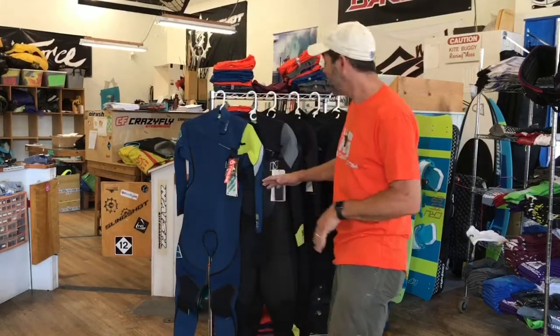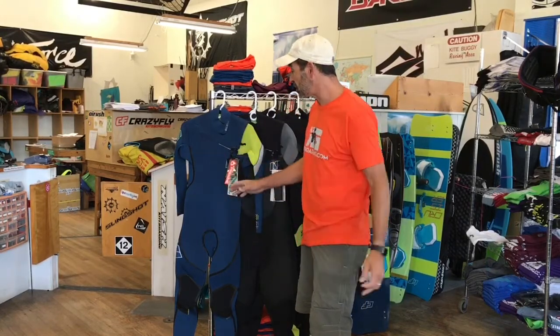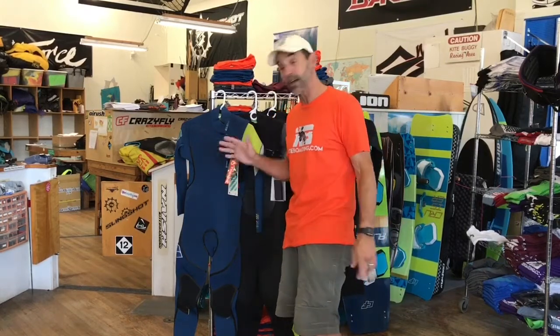I want to show you some of the suits we got. This is the coldest, something to keep you really warm — this is called the Mission. It's a suit I picked up last year and I hadn't had a full wetsuit in a long time, and I was blown away. It has full tape seams, front zip, fire line inside, and the stretchiness is incredible — the ultimate suit to keep you warm. When I got in this suit and hit ice-cold water, I'm usually ready for that shock — no longer. These things are so sealed up it blew my mind. These are the '17 models and they're bringing out the '18 with all new colors, so we've got some killer deals going on.